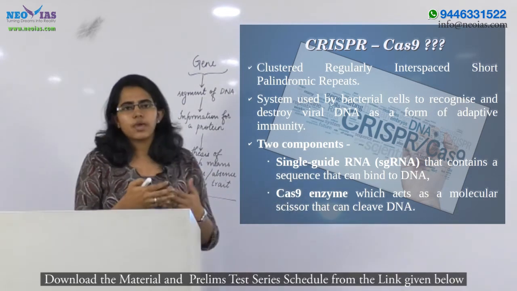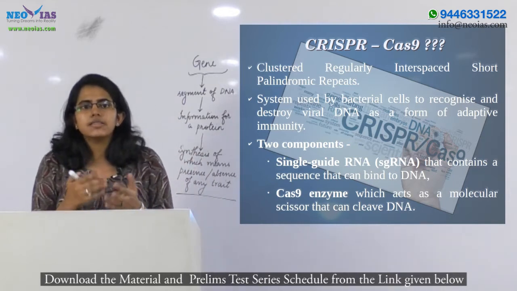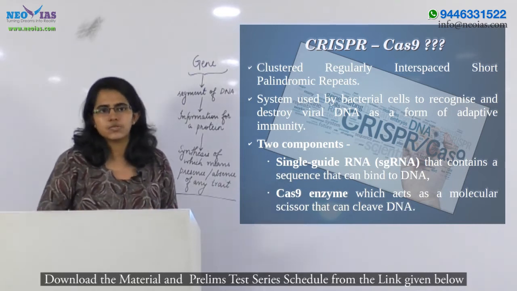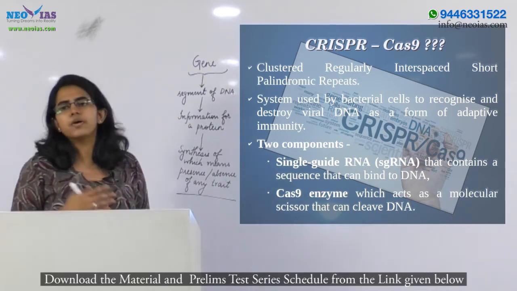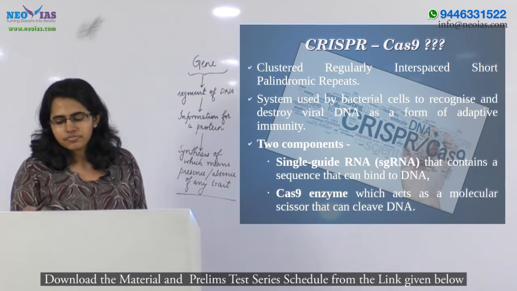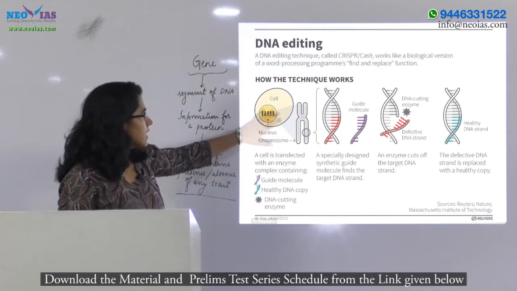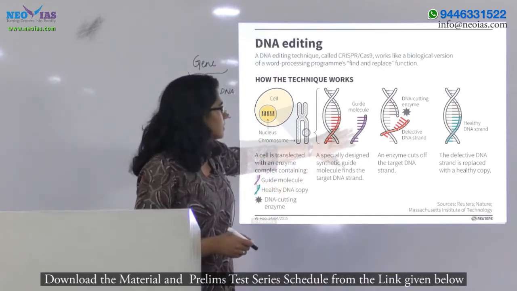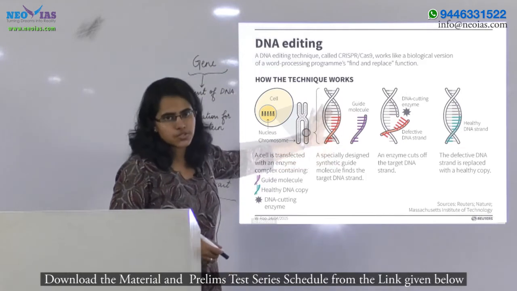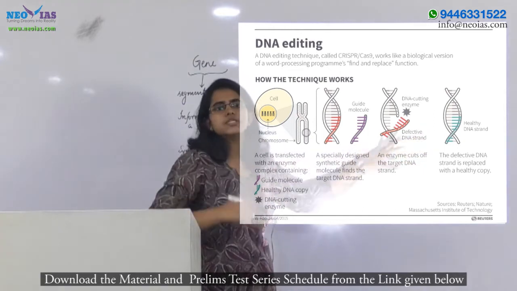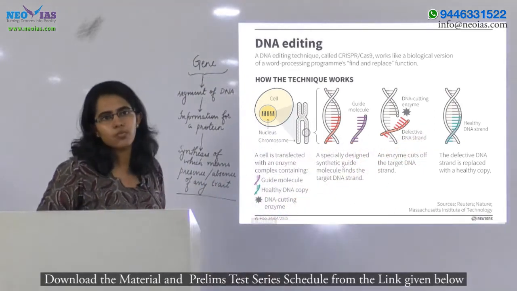Once the DNA is cut, you have DNA breaking points, and these are corrected by the inbuilt DNA repairing system present in the body. This is how the CRISPR Cas9 technique mainly works. Or else you can say that you have the DNA in the nucleus, and the guide RNA attaches to the area which is to be edited, and the DNA cutting enzyme will cut that area. If it is to be replaced, a healthy DNA strand will be used to replace that particular DNA. This is how the CRISPR Cas9 system mainly works.